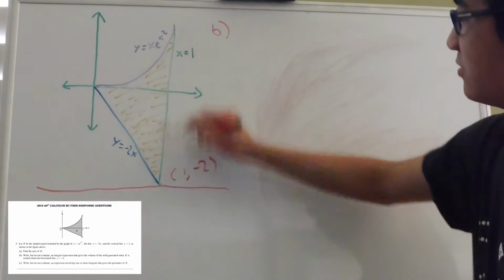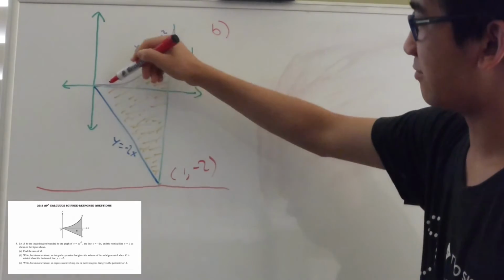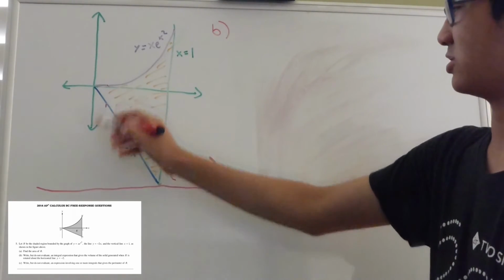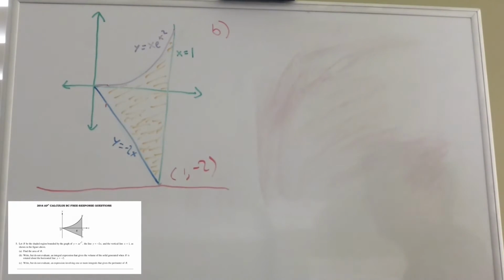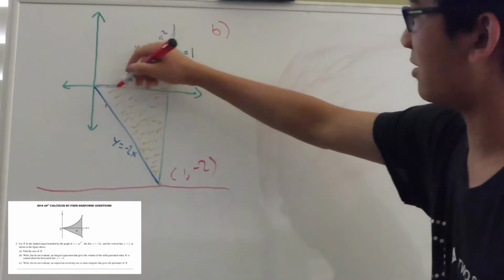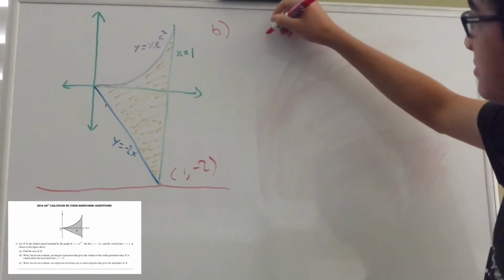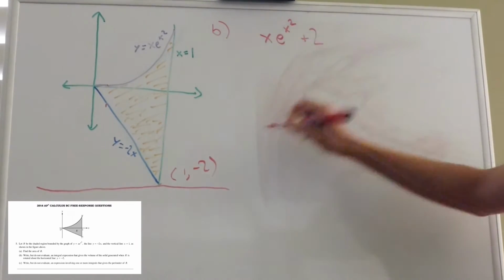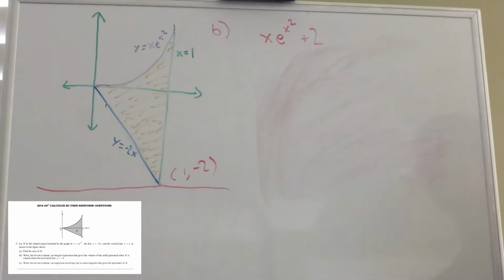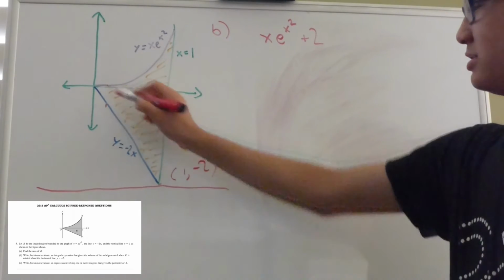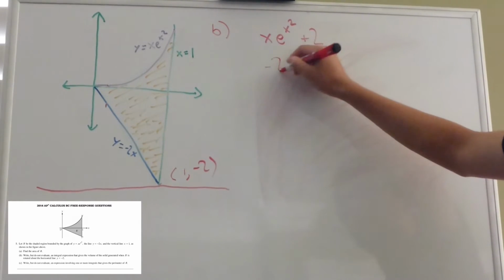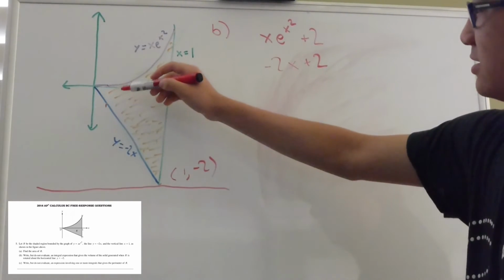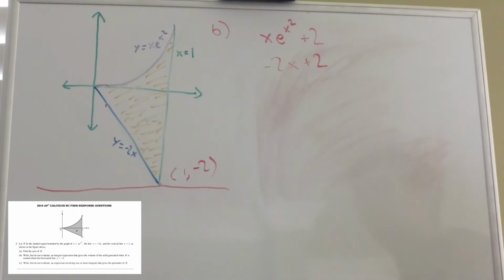So for each of these values of x, we're going to rotate from here and make a circle, but then we're also going to remove off this much and make that circle. So what are the radii of these circles? Well, for a point on this graph, the radius is going to be x e to the x squared plus 2, because we add this distance and we added 2 here. And what about for a point on this graph? We have negative 2x and again plus 2, because we lost this much, but then we still have this much radius.